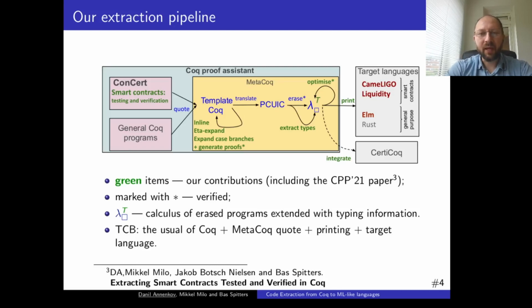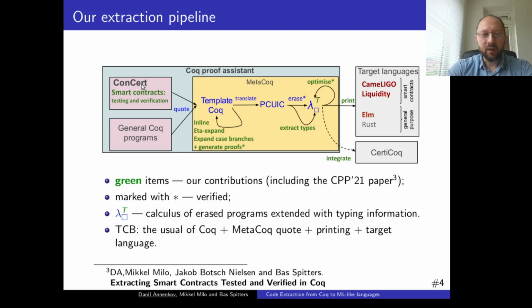Here is our pipeline, and let me guide you through it. Our development is inspired by the use case of smart contracts, and we're going to talk about this use case later in the talk. And it's done as a part of the ConCert smart contract verification framework. For now, we can think of smart contracts just as ordinary programs in Coq. So, green items on this slide correspond to our contributions, and items marked with a star correspond to verified procedures.